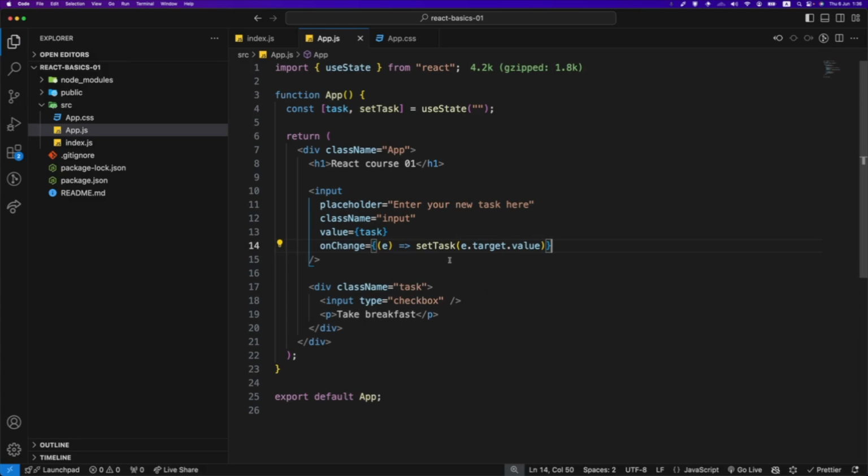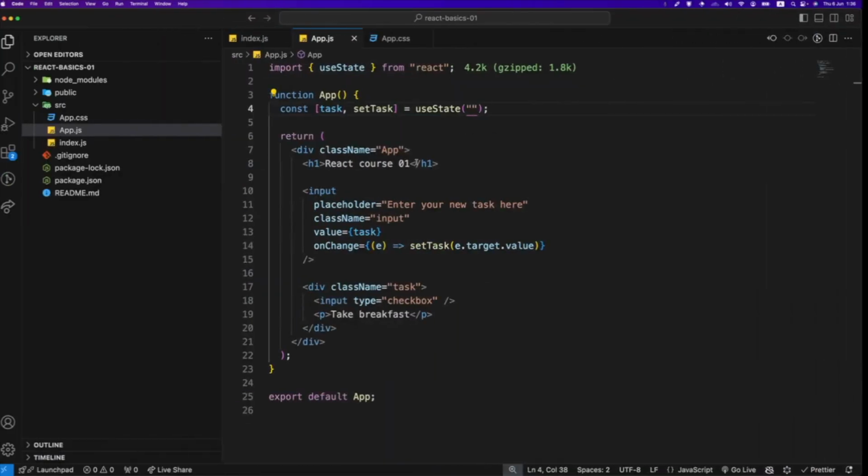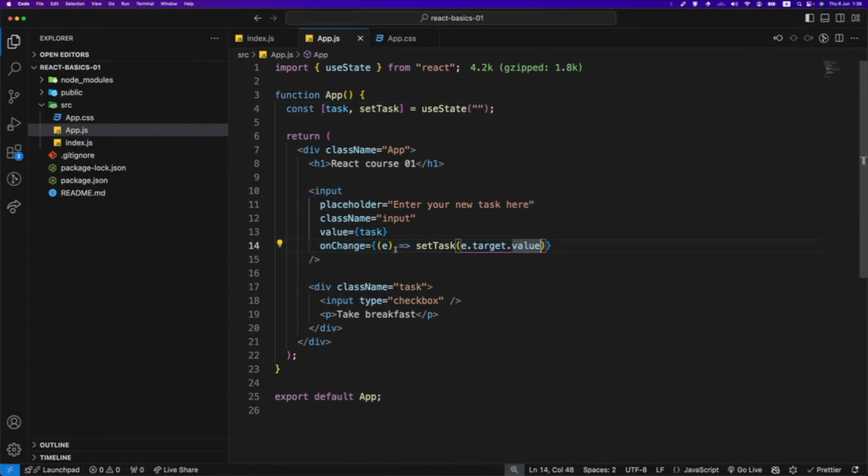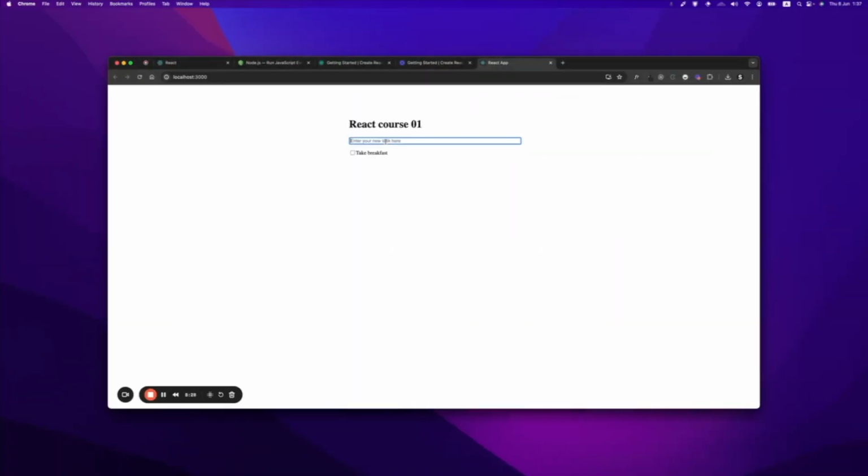Which is going to contain the value that the user is constantly changing. So what have we built? Let's just try to recap. The value is going to be the task, which is this variable, which is going to be initially an empty string. As you see, it's an empty string, and as the user changes we get the element which is going to be the input element, and we set the task which is going to be the state variable. We are updating the state variable using this setTask function, and we are calling the setTask function and passing e.target.value, which is going to be the value that the user is typing in the input. And let's go ahead and see how that is working.